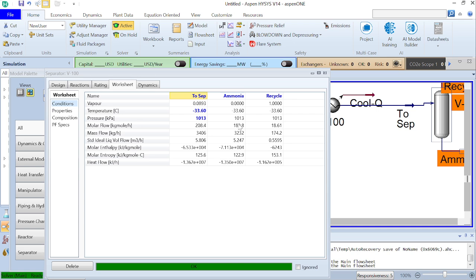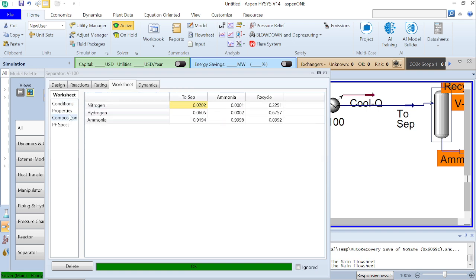So we have a flow rate of 189.8. It's higher than what we have in our recycle stream. Now let's check the composition and see what we have. So we can see that we are having about 99% of ammonia in the liquid stream, while we are having just about 1% thereabouts in the recycle. We don't really have much ammonia in this, so we have more of the nitrogen and the hydrogen. That's why we say we're going to recycle it back into the process.